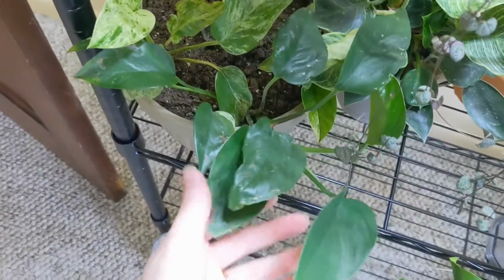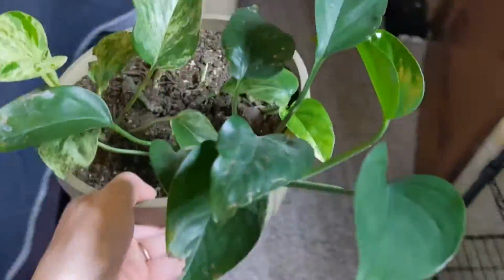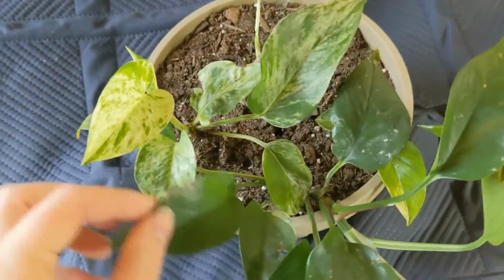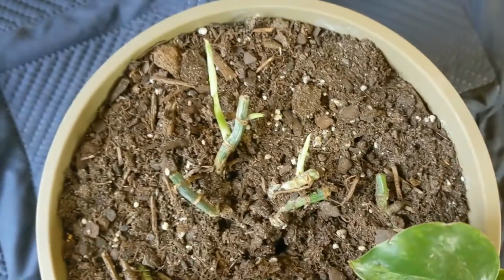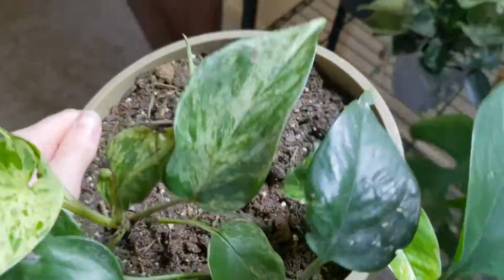My Marble Queen Pothos, remember how bad it was doing? Well, it's still not looking great, but it's looking better. I'm gonna set this down. So I potted in this here and this over here, and then it has lots of new growth happening as well. So it's looking better than my plant tour video, that's for sure.